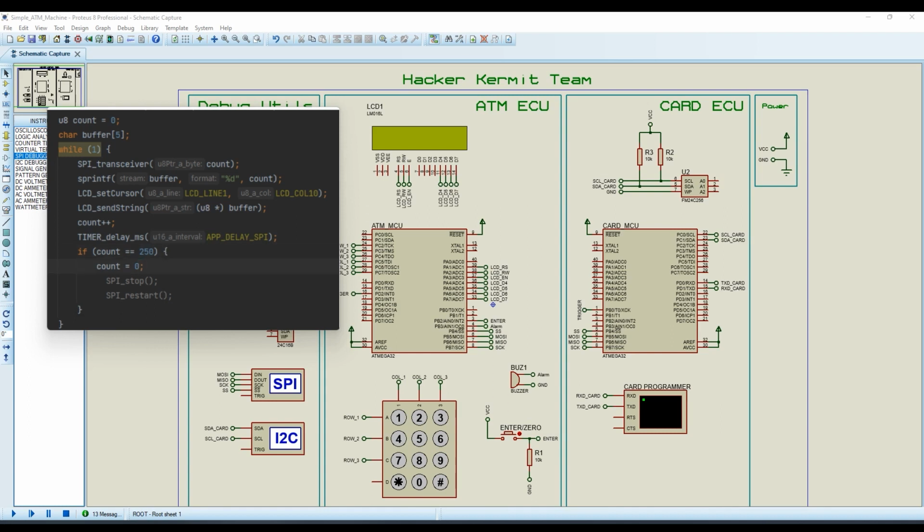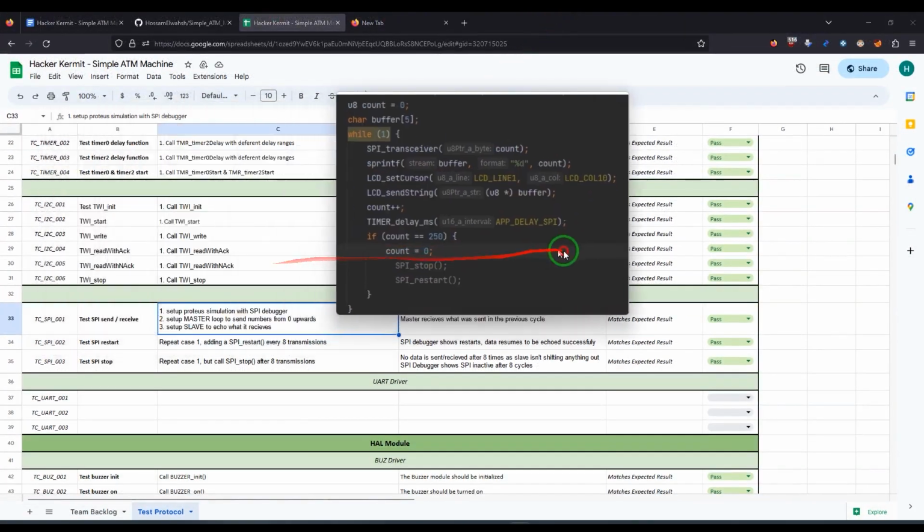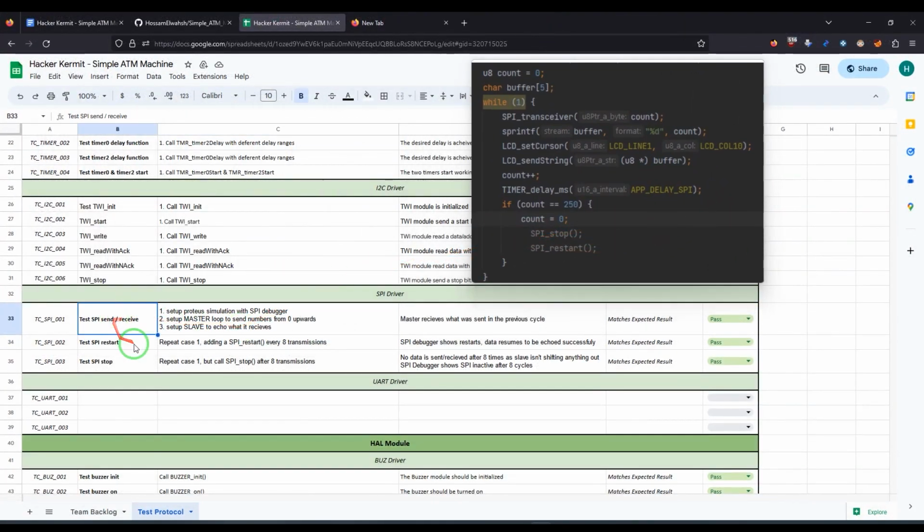This test case can be viewed in our test protocol here, which is the first one, just the send and receive.